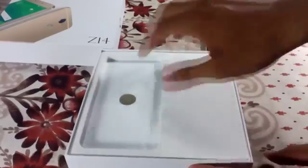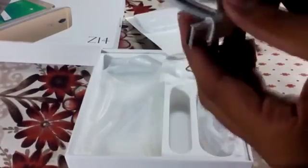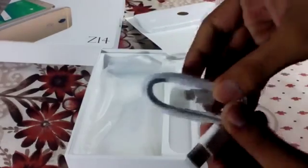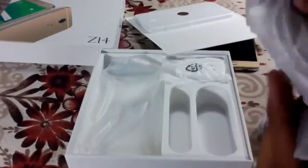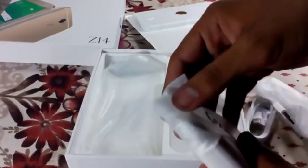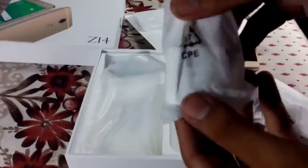Let me discuss what's inside the box. Here it is, the cable for charging. It is a Type-C cable, reversible, and it provides you a charger, a turbo charger, really fast charger. And there are hands free also, really nice quality. I've just checked them also. So this is the connector of the charger. The charger is 2 ampere, which charges really rapidly.